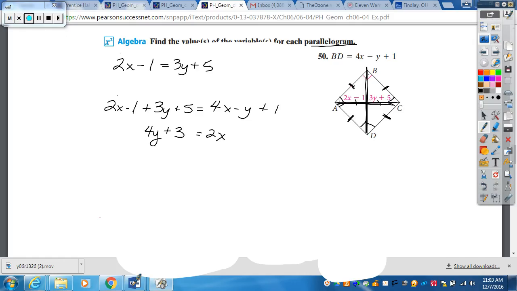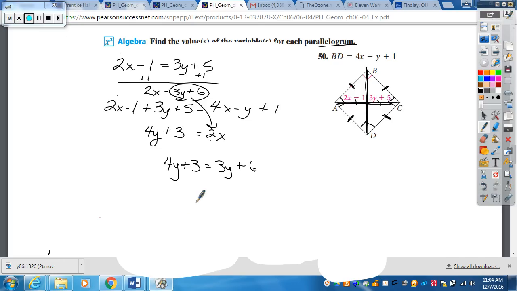Okay. Now, I'm going to do a little trick here, and some of you may go ahead and solve for x. You can solve for x here and then substitute it in up there. But what if we were to do this? If I add 1 to both sides, I get 2x equals 3y plus 6, and now I say, hey, if both of these are equal to 2x, then I could take one of these expressions on the other side and plug it in for the 2x, right? So I can do a real simple equation here, just like that. Hopefully that made sense to you. I can use substitution that way too.